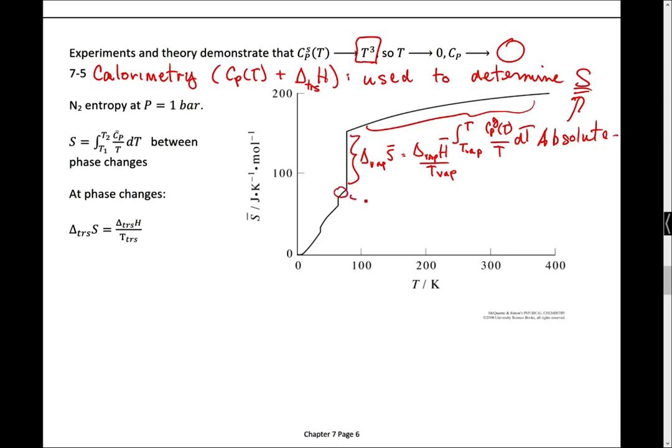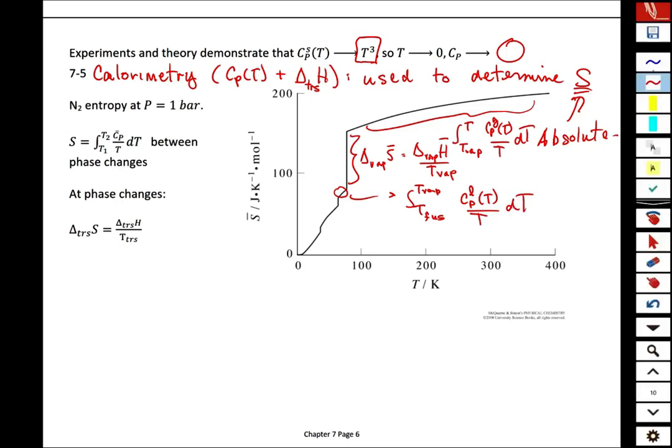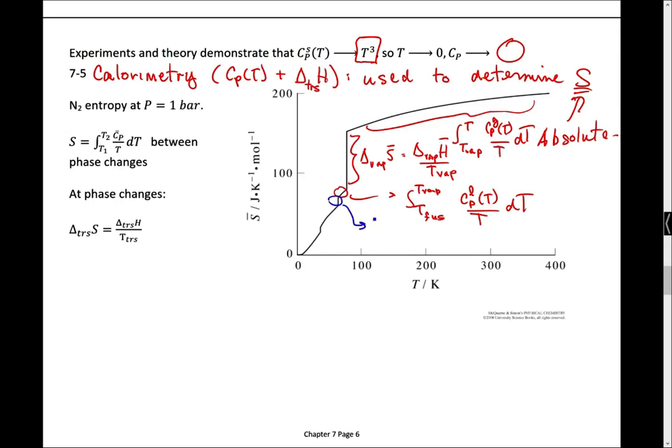And then this little region corresponds to when nitrogen is a liquid. So entropy in that case will be from the integral T fusion, the melting point, up to T vaporization. I'm going to have my heat capacity, but now it's going to be the liquid phase, over temperature, times dT. All right? Just to avoid confusion here, where I'm going straight up and down, this is going to correspond to delta S associated with melting or fusion, right? So that's going to be delta S fusion, which we know is equal to delta H of fusion over the temperature of fusion per mole. Okay? All right.